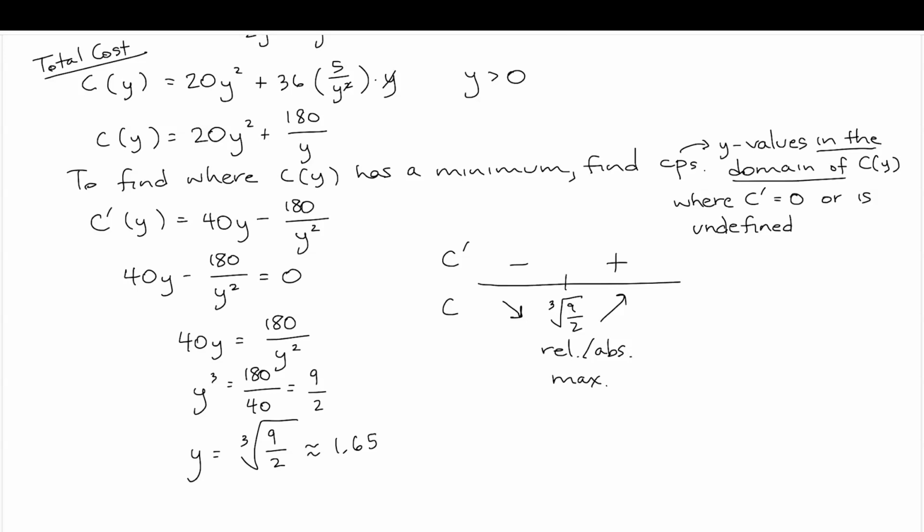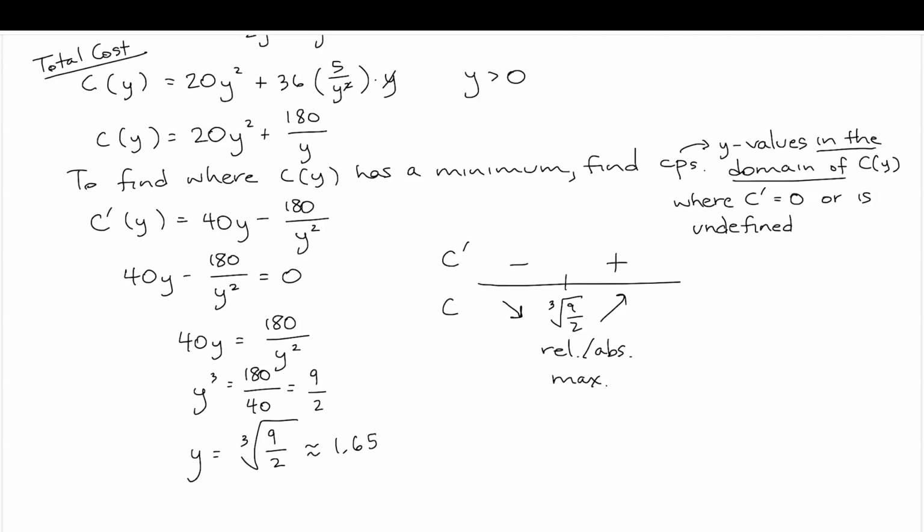And how do I know that it's absolute? Because I can see the behavior of my function C is decreasing and then increasing. So this spot must be the lowest overall, again, in my domain of y greater than 0. There may be other parts to the function for y less than 0 that I'm not considering and that don't matter in this context, and if I were considering those, I wouldn't be able to say this is an absolute min. I'd have to check into that. But right now, for the context I'm in, where y has to be positive, I can say for sure I've got an absolute minimum here.